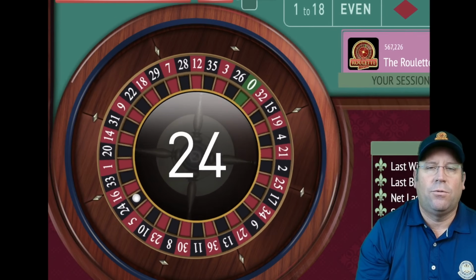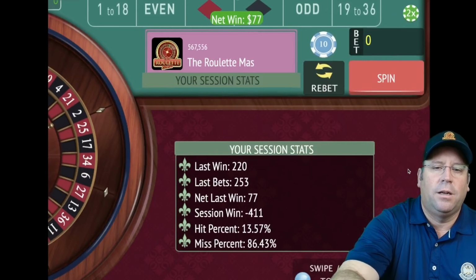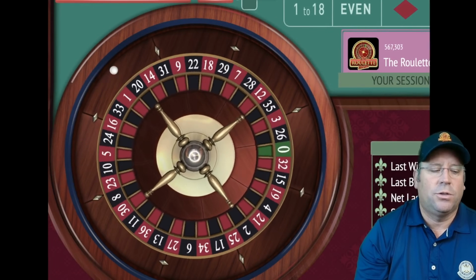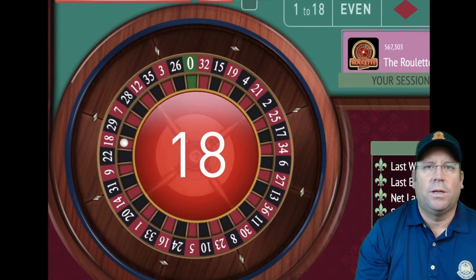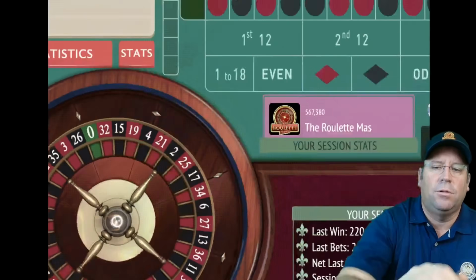That's a 24 black. Okay, that's another win, and we're at minus 411 though. Not the best start, but we're gonna sure try to bring it back here. That's an 18 red. That's a win. We'll definitely take that. We're at minus 334.